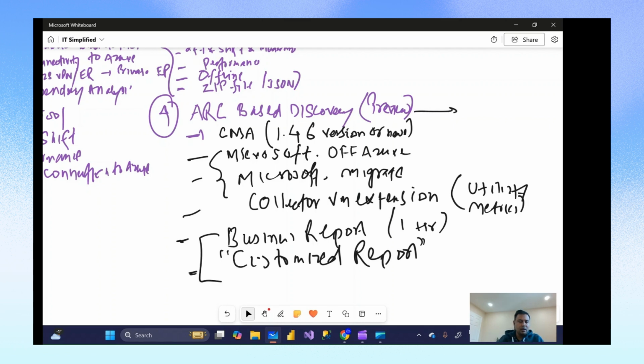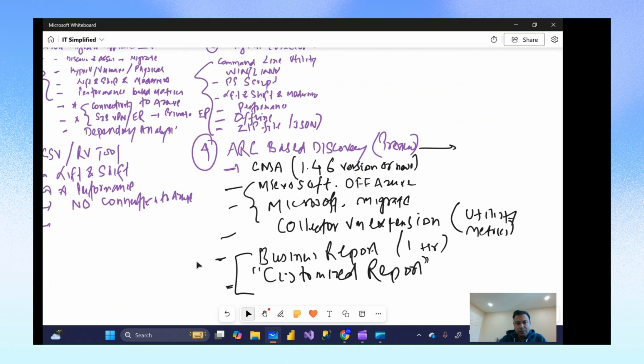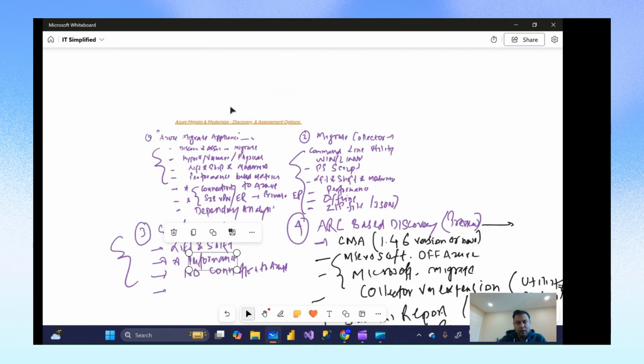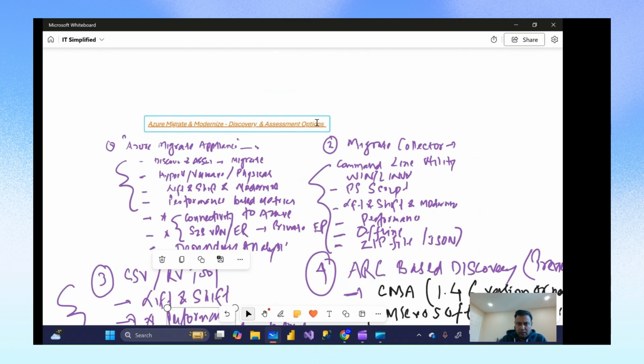So let's say there is a company which has resources sitting on premises and they have enabled connected machine agent slash Arc agent on that. Then you can utilize this option also to discover and assess your environment and present it to the leadership team, and then they can take the decision if they want to move to the next steps, basically. Right. So these are four options you have as an organization if you are thinking of discovering and assessing your environment, or you have this future plan of moving your resources to cloud, or even a hybrid kind of deployment can be looked into this.